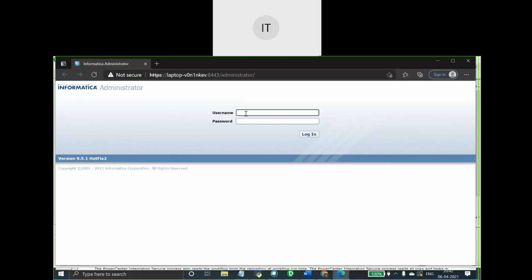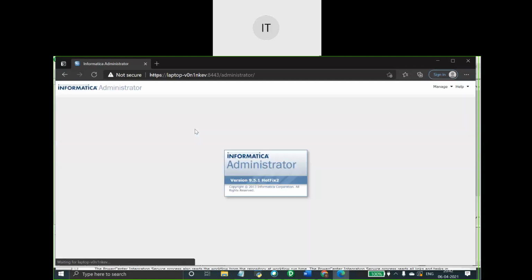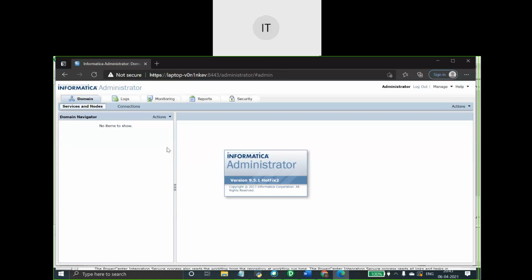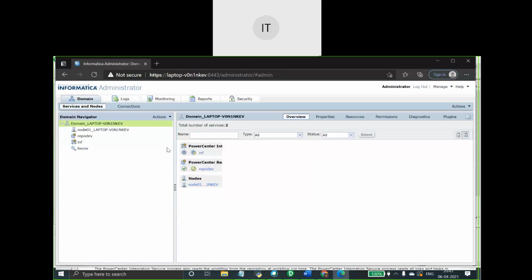You need to create the administrator user and password.